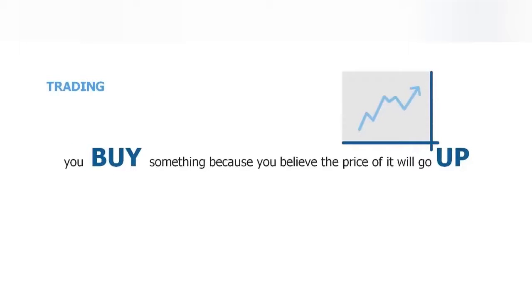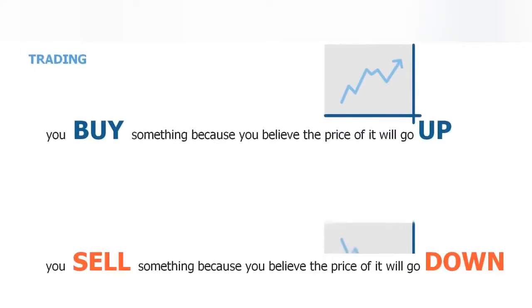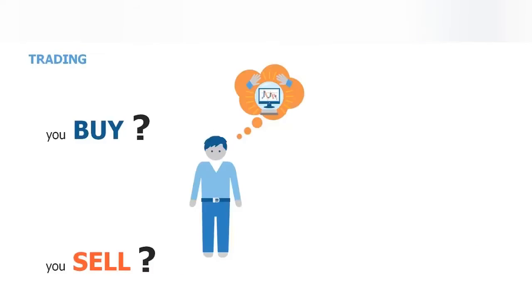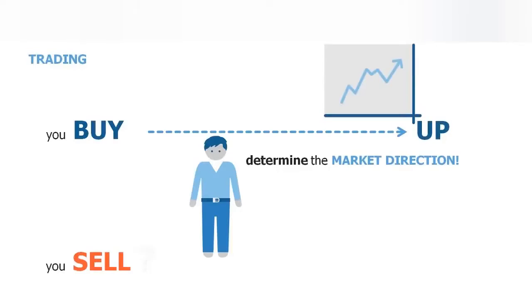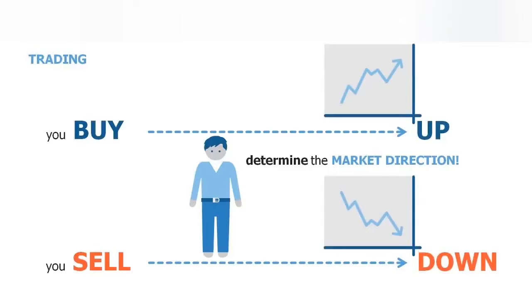Forex trading is a simple concept. You aim to make money by buying a currency and selling it when the price has risen, or by selling a currency and buying it back when the price has declined. Even though there is no crystal ball that will tell you the future for certain, you have the potential to make money by determining the overall market direction of a currency and then trading in that same direction. So if you determine that the market direction is up, you can buy. And if you determine the market direction is down, you can sell.